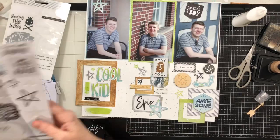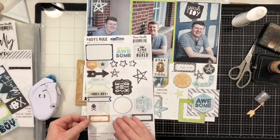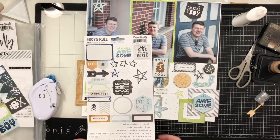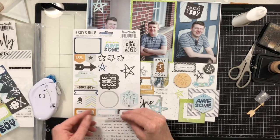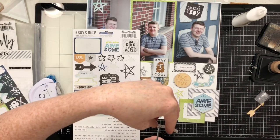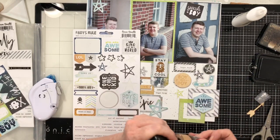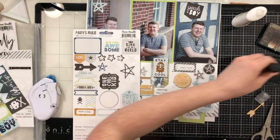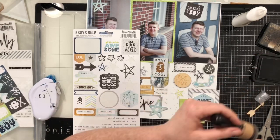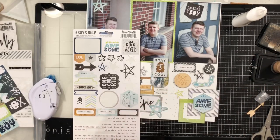So I'm going to go ahead, see that phrase sticker that I'm holding said something about a cool kid. And I was like, wait, nope, can't do that. We already have a cool kid. Moving on to something else then. I decided I'm going to take some of these sticker labels and cut apart some of the phrase stickers that were a little longer than I would have liked, and I'm going to ink them up and place them on top of these label stickers, and then I'm going to use them as the last little bit of embellishments for my page.